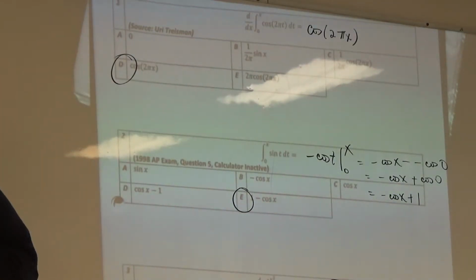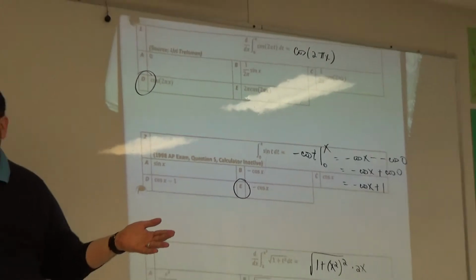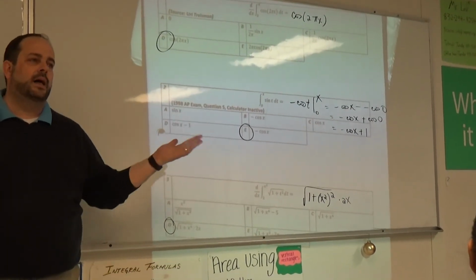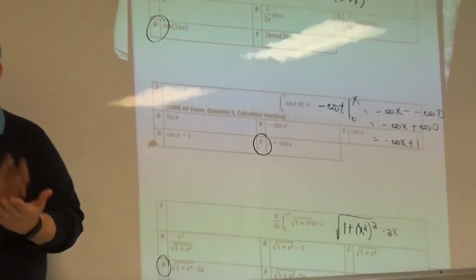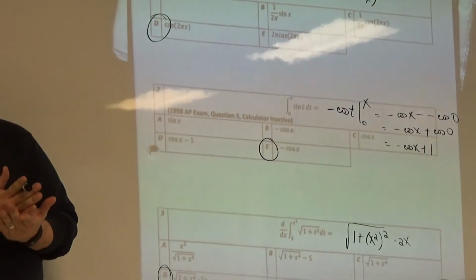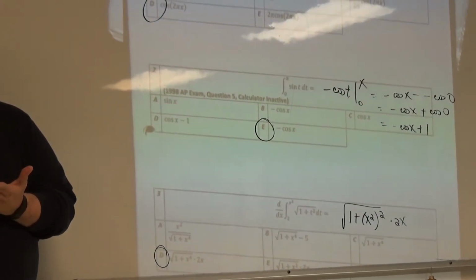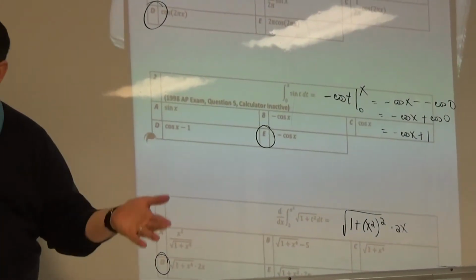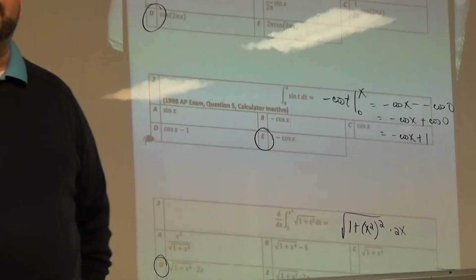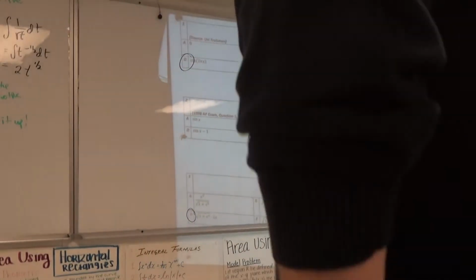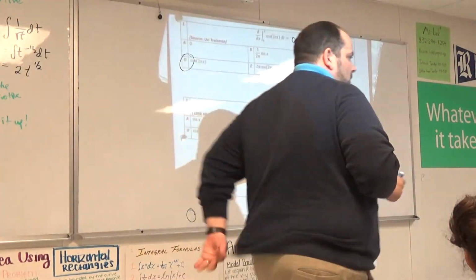I will tell you before anybody gets really upset and you're like, but I wanted to get all 3 right. That's the kind of girl I am. I have never in 3 years had any student get all 3 of these right in those first 3 minutes. The key with the second fundamental theorem of calculus, you have to stop and check all the parts. It's got to have all the things. Tell somebody near you, what are all the things? Make sure they know all the parts to check.